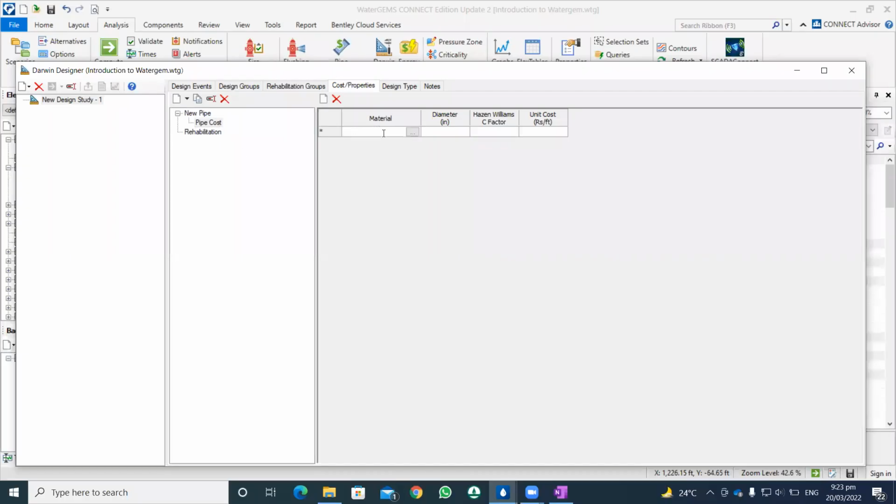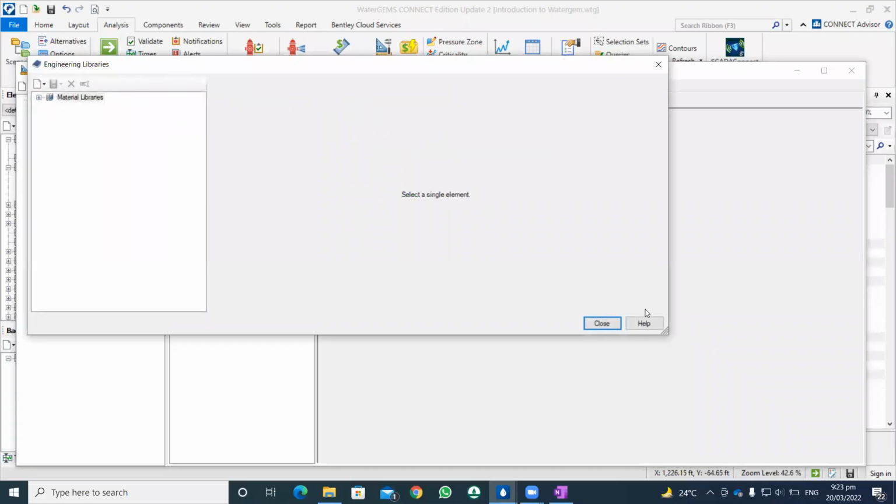Here I'm using a ductile iron pipe. You can also use different types of pipes in the Darwin Designer optimizer run, like galvanized iron, ductile iron, PVC or HDPE pipe. So these different types of pipes you can also include. Here I am just using a ductile iron pipe.